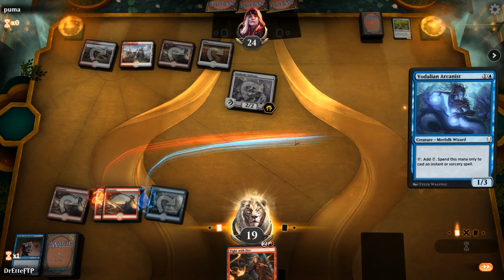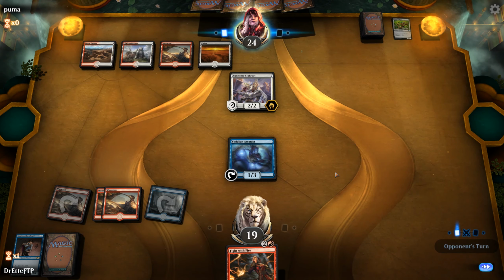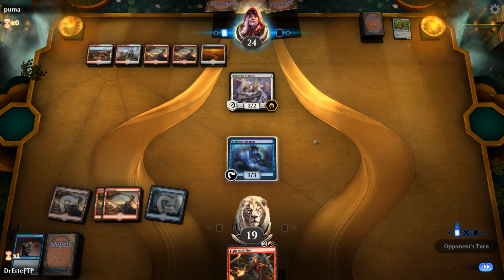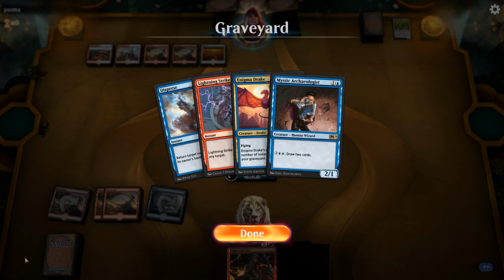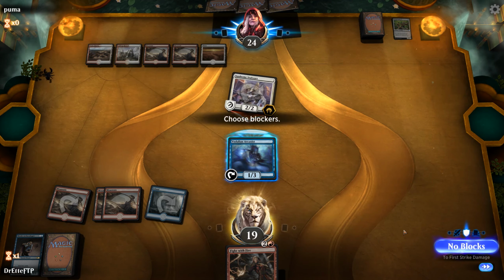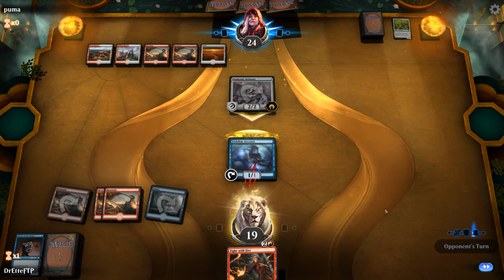Let's see. We did get a Vodalian Arcanist, which is a decent blocker here. It's a 1-3, they won't be able to swing through as it stands. They could have more removal, of course, so they could just be swinging in. Oh, they're targeting him, I don't like that. It is a shame for us to lose that Enigma Drake. It's one of the deck's primary win conditions. Let's see. You know what? If he has burn, let him use it.